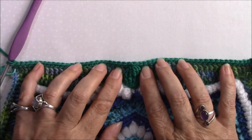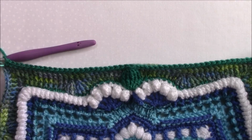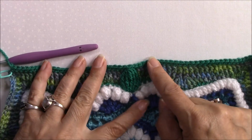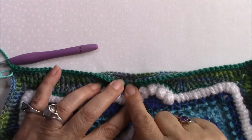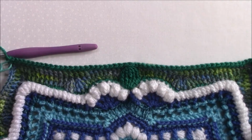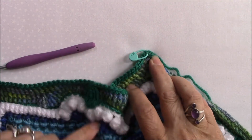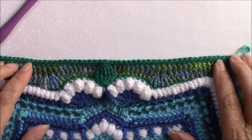Nice and simple. So we've got 3 single crochets in our point stitch, our mark stitch, and then remember to put your marker in the second or center one. You've then got 25 single crochet, a front post treble 5 together, and you're going to skip that stitch behind there, and another 25 single crochet. So go ahead and do that 5 more times. When you come round to the beginning here, join there to that standing single crochet, and that is part 1 complete.